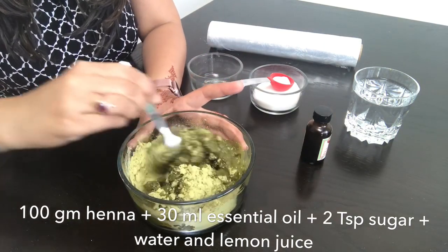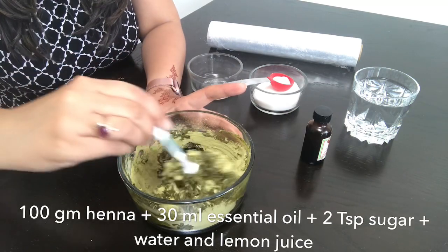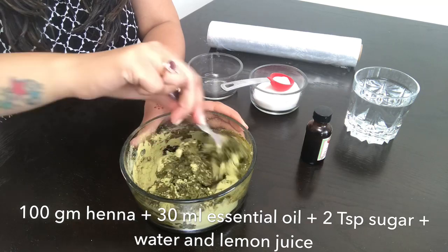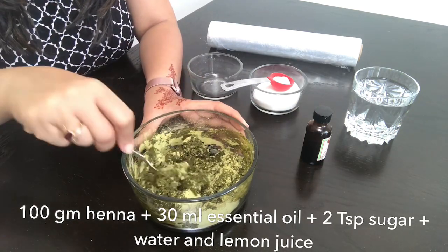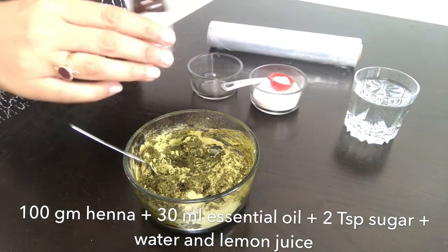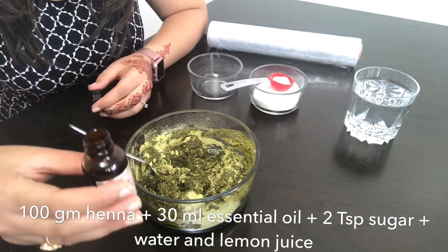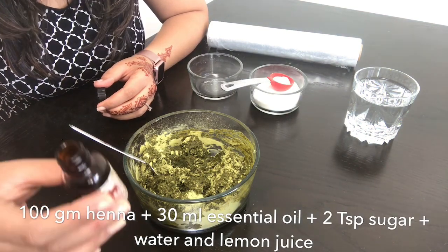Be very careful when you add lemon juice or water, because the sugar will release water as well, so we don't have to make our paste very thin. We also add the essential oil. So in 100 grams of henna we usually add 30 ml of essential oil.